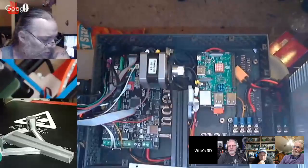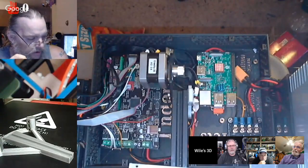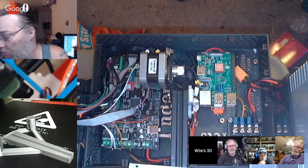I've never tried to print at a lower layer height, like a 0.2 or something, I guess. But the advantage of that is your overhangs would be better. Yeah, way better. Oh, yeah.